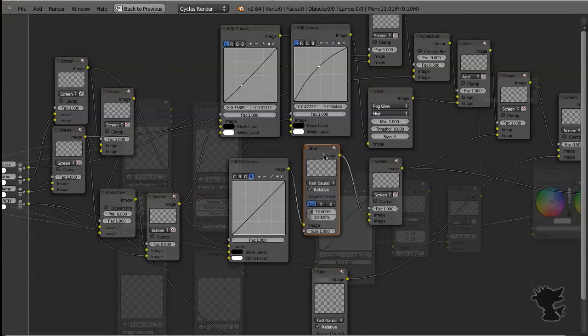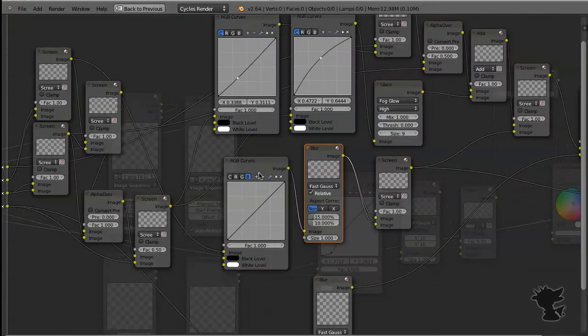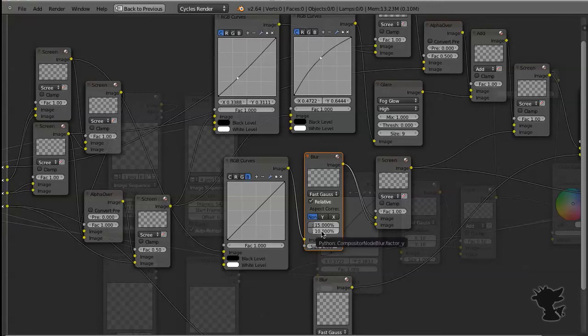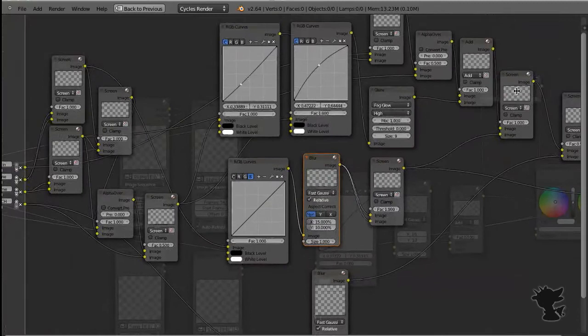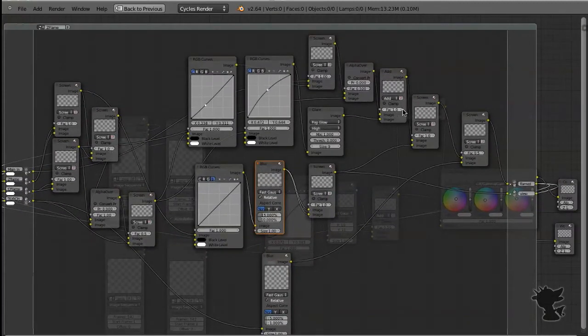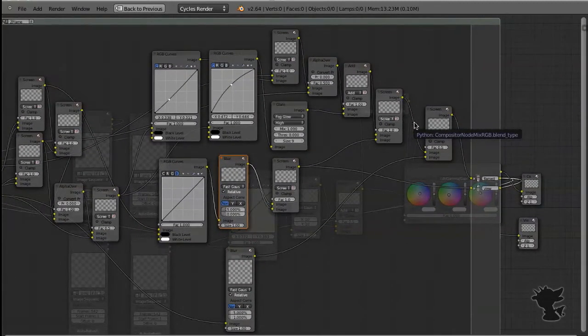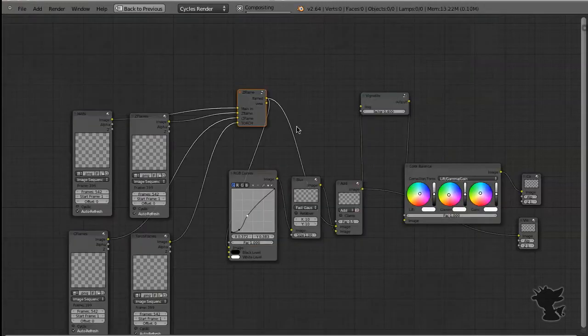Here I'm actually blurring. This is the path I used for the torches, so you notice that I blurred it more in the X direction than the Y, so that's why it stretches out. And I just go through with that. I try to see what works, what fits together, and what looks nice, and add more things or take things out as necessary. There's no real rhyme or reason, it's just what looks good as I'm doing it.